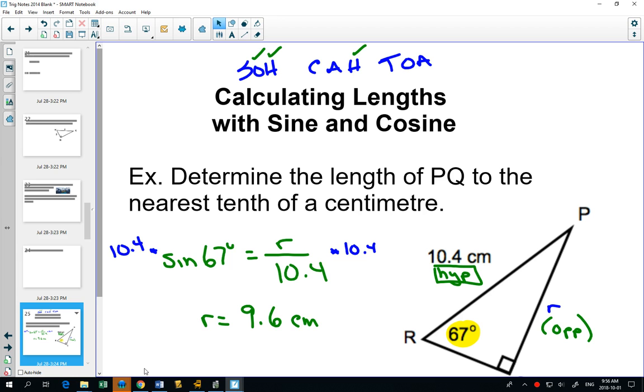And now trigonometry not only allows us to do it much faster, I don't know how fast you are with a protractor and drawing triangles, okay? But it allows us to figure out that opposite side really quickly. And so it is really quite powerful, the fact that your calculator has all of those ratios, and mathematicians have figured out all of those ratios that we can use.